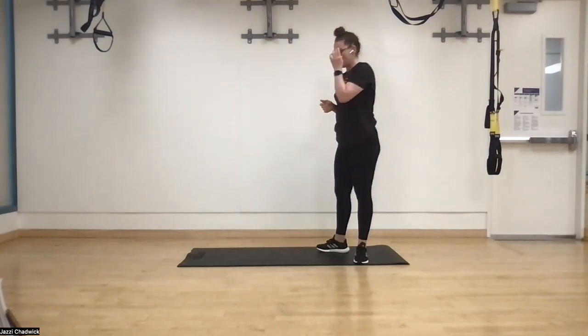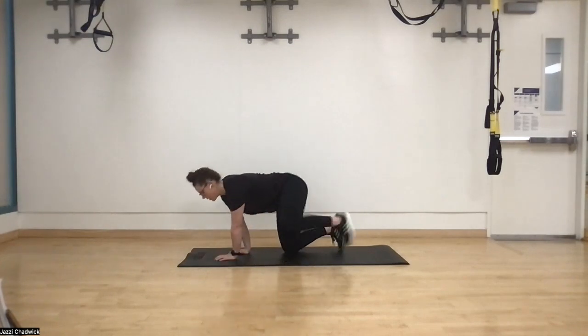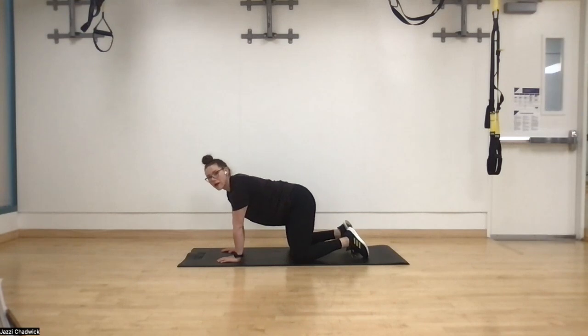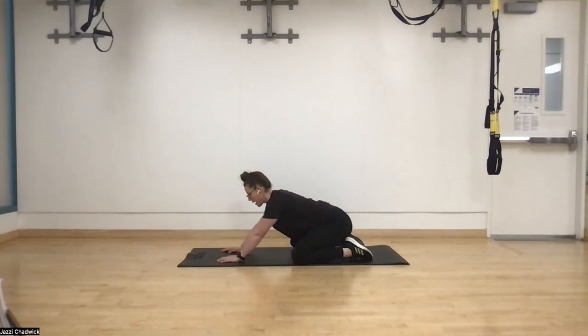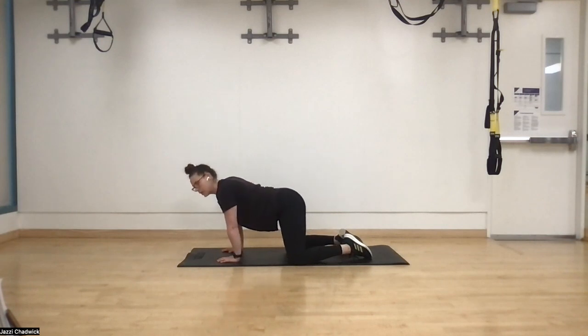Awesome. All right. Next thing we're gonna do, we're gonna make our way onto the ground here on the hands and knees. And we're gonna do a little bit of rocking back and forth. So we're gonna take our knees a little bit wider than hip width here. We're keeping that core nice and tight so that back is staying flat. And we're gonna inhale, rock back, bring our glutes to the heels. And exhale, coming back up.